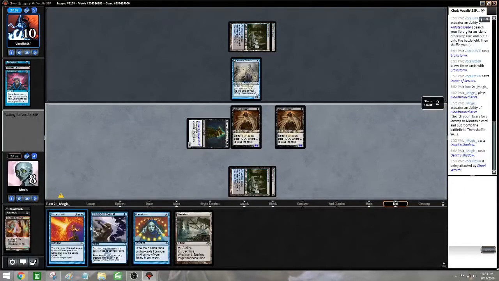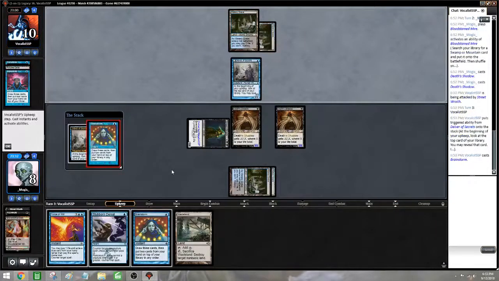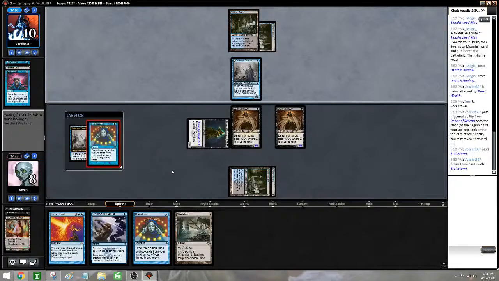And if they have a Death Shadow, we can also Force of Will. Alright, so our opponent's going to try to force their Delver to flip here. They're definitely being very aggressive with their Brainstorms.